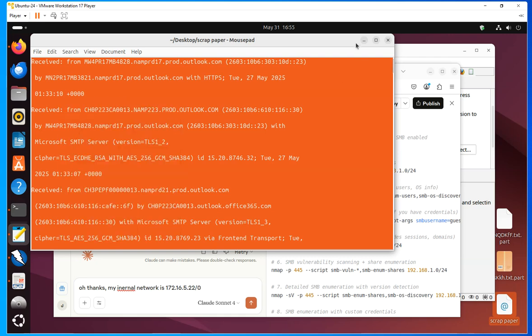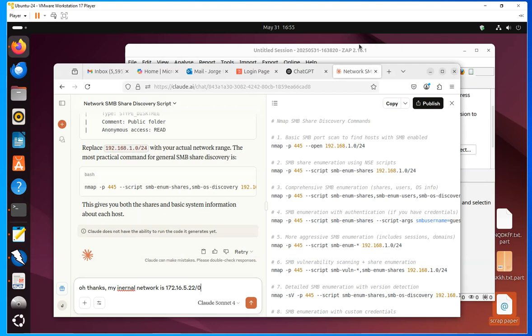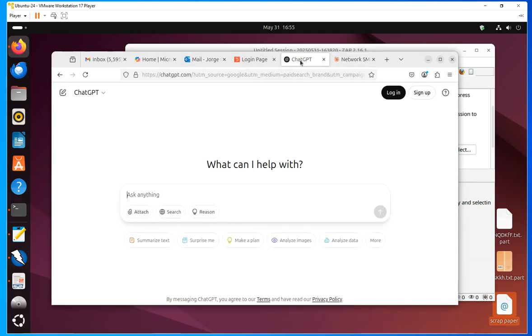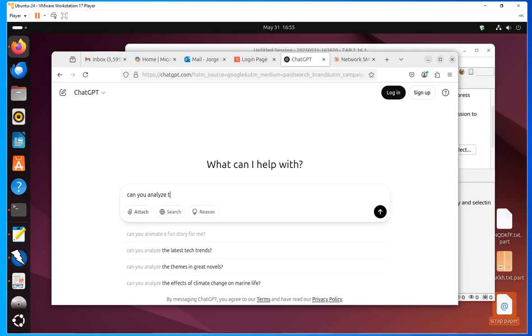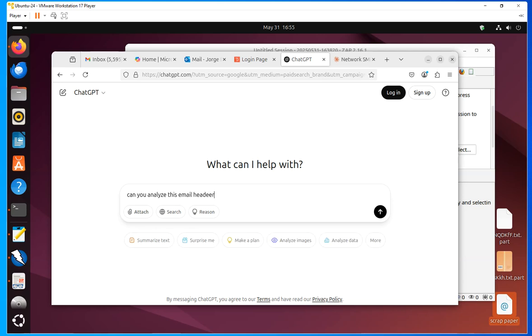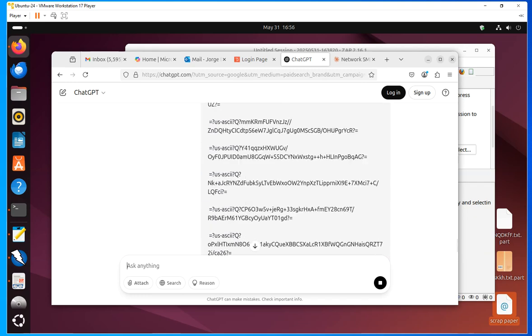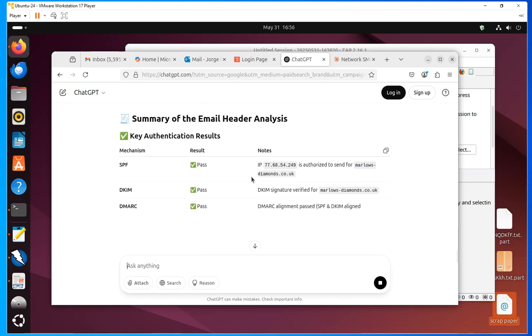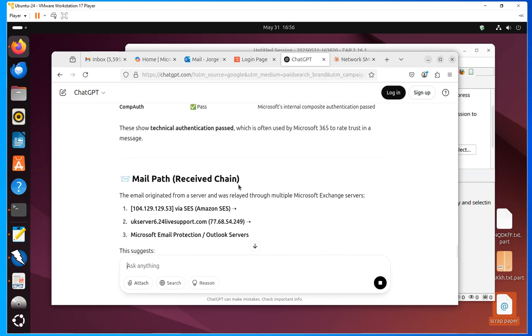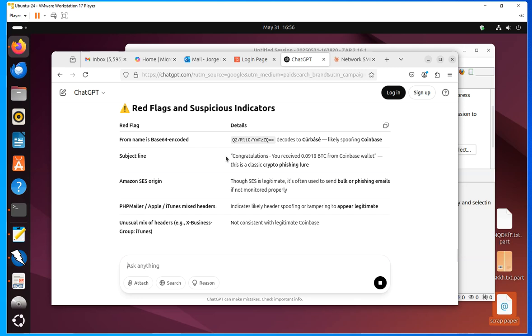This is a sample of an email header of a special email that went through the filters in my test environment, and I can go to ChatGPT, for instance, and ask, can you analyze this email header for me, and just type it, and that's gonna do its magic. Now, there are many different ways, and there are many different tools that you can use for this. It doesn't have to be ChatGPT. You can go to VirusTotal and do it from there, but you could do it right from here, right? And that's going to be analyzing all this for you.